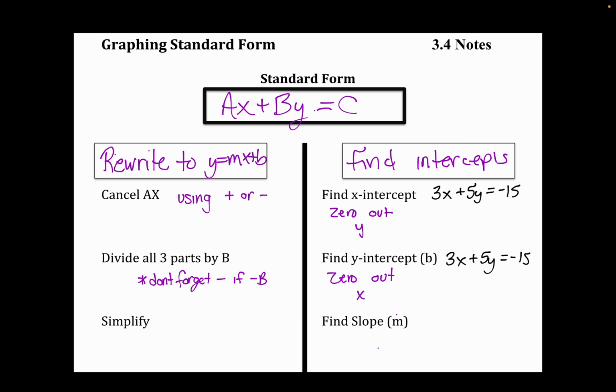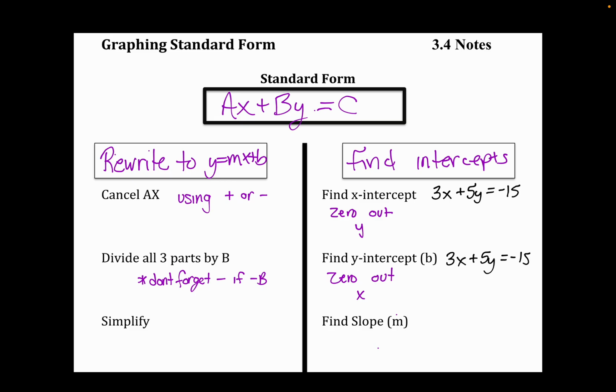Awesome. So if I'm looking at a standard form equation, it looks a little bit different than what we've worked with so far. We're looking at ax plus by equals c. So basically your x and y are on the same side of the problem. All right, so what we want to do is determine one of two different options for ways that we can work this out to get a graph.